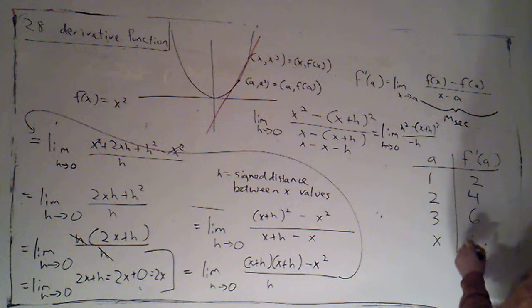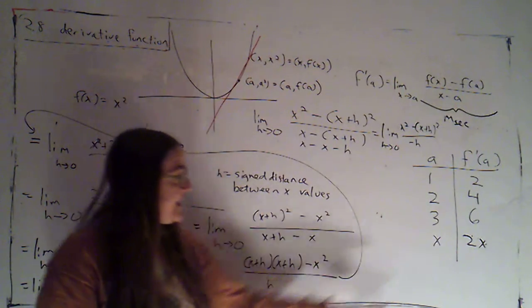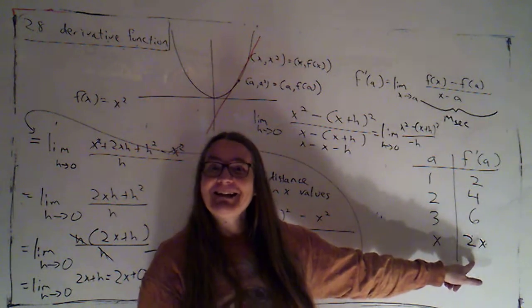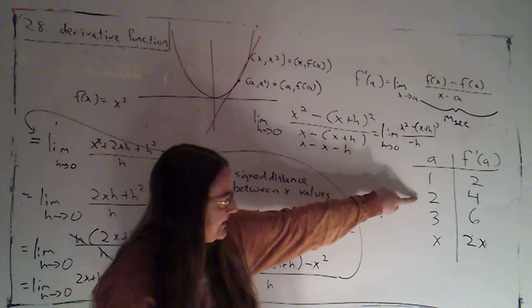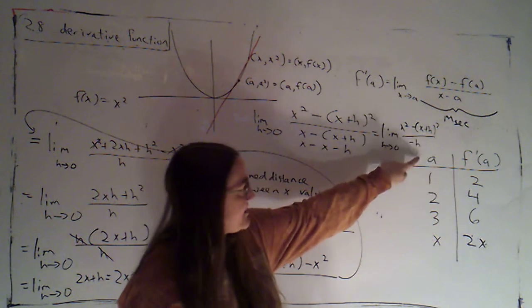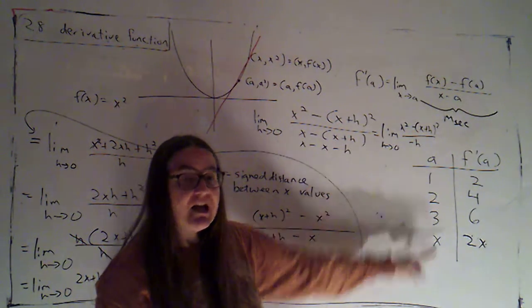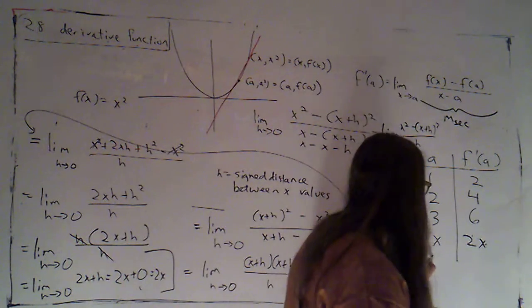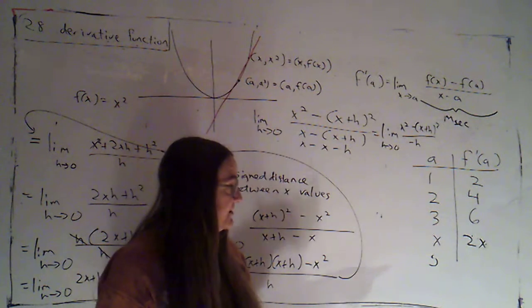So what we get is that the formula for the derivative of x squared is just 2x. And I can see that worked. When a was 2, f prime of a was 2 times that. Here I was just calling the input a. Now I'm just calling it x. So if I wanted to know what's the derivative when I plug in 5 as the point of tangency, that's just going to be 2 times 5. That's just going to be 10.